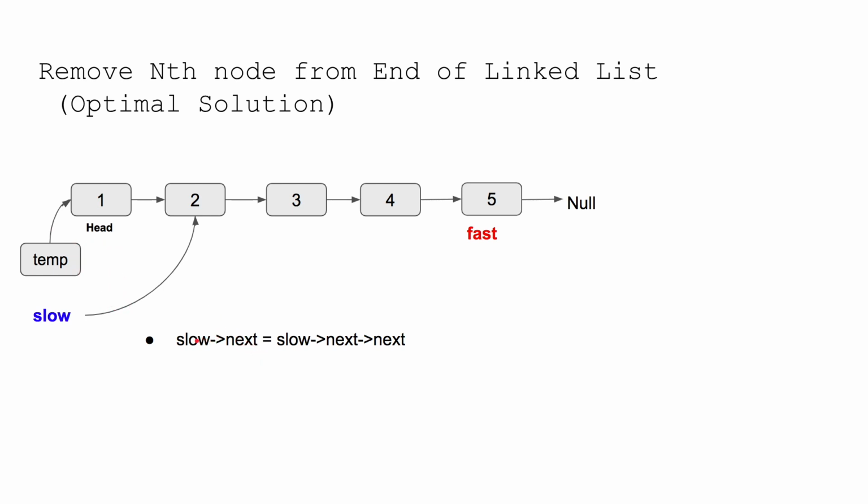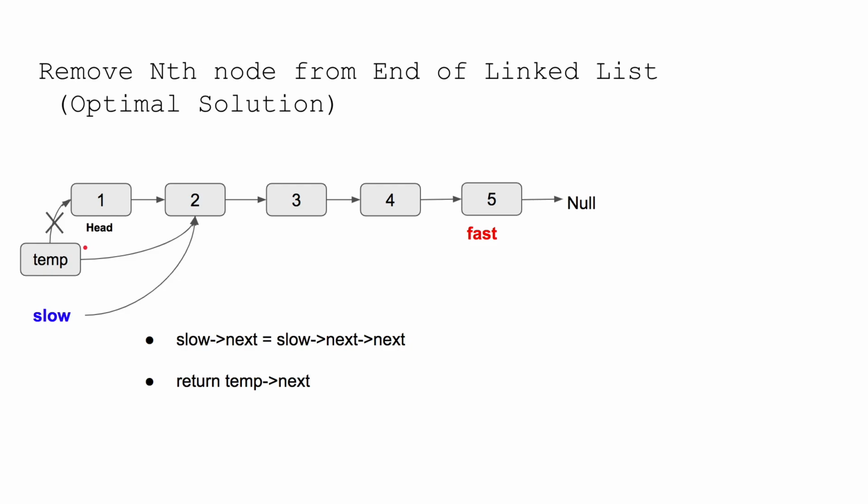that means we are referring to the same object. So when you update slow.next with slow.next.next, your temp.next will also get updated to slow.next.next, which is the node with value 2. So from here you will simply return temp.next, which will be pointing to the node with value 2. That means you are returning from 2 to 5, which is your desired linked list. So if you have any confusion at this part, let's go through the code.